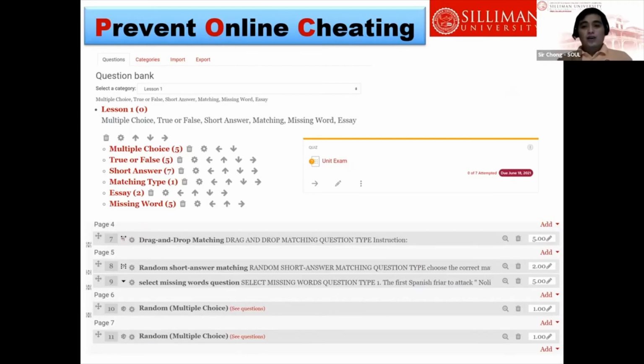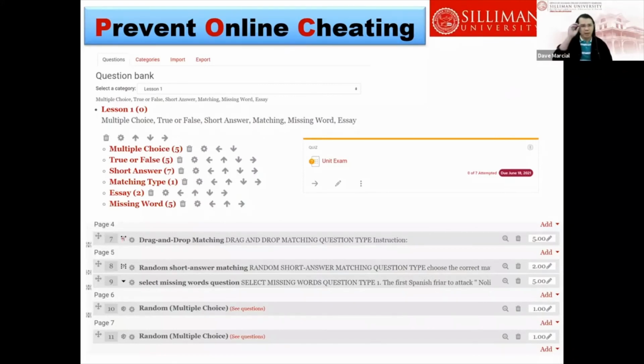In addition, the point for this specific guideline is, instead of giving in one administration of an exam just multiple choice, make sure to have a variety of question types.